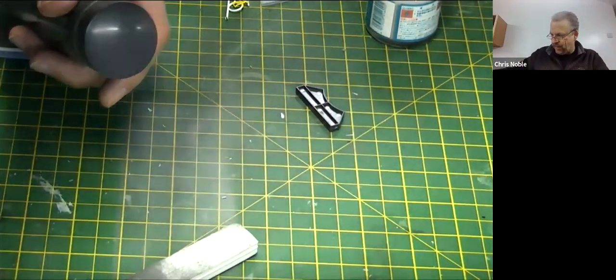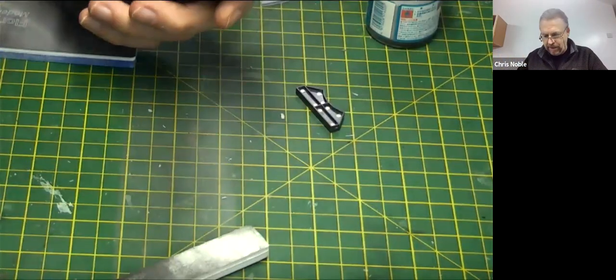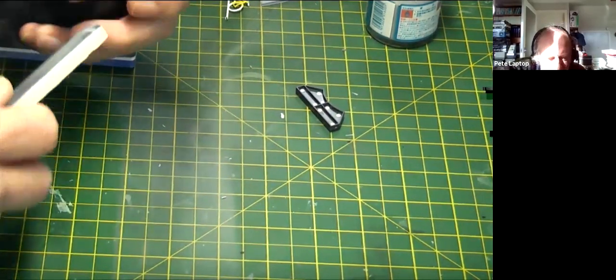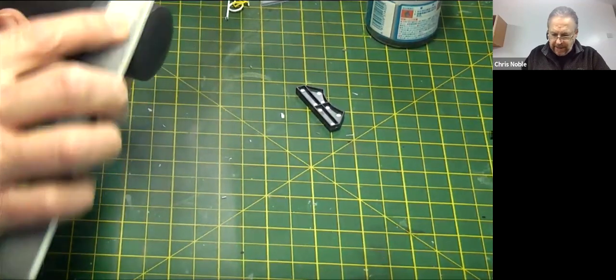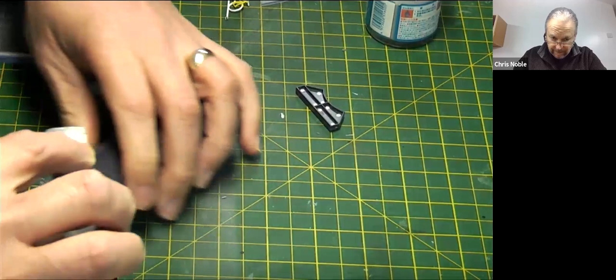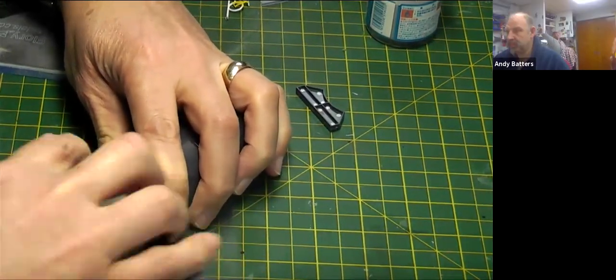I just use this stuff, this Mr. Hobby Leveling Thinner. I use that pretty much for everything. So I'm just going to have a go at this where I put this Mr. Surfacer on.